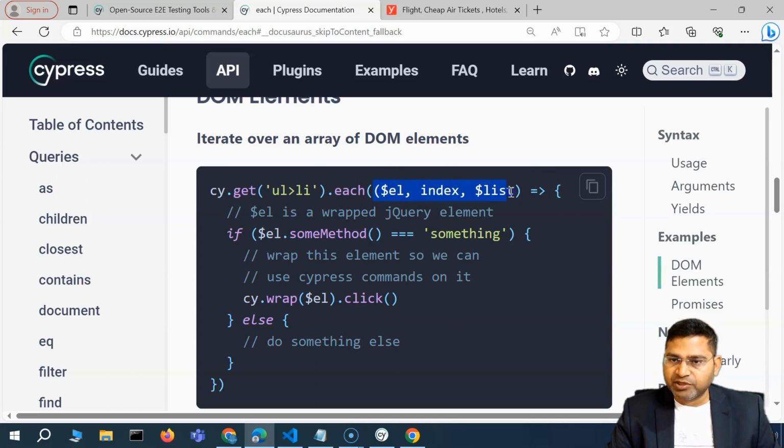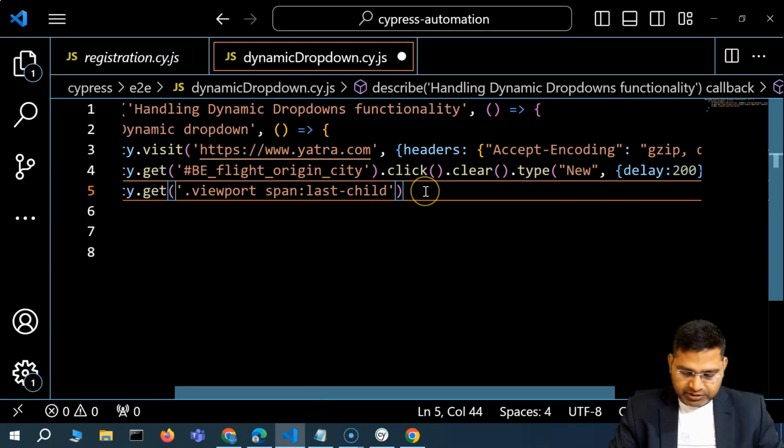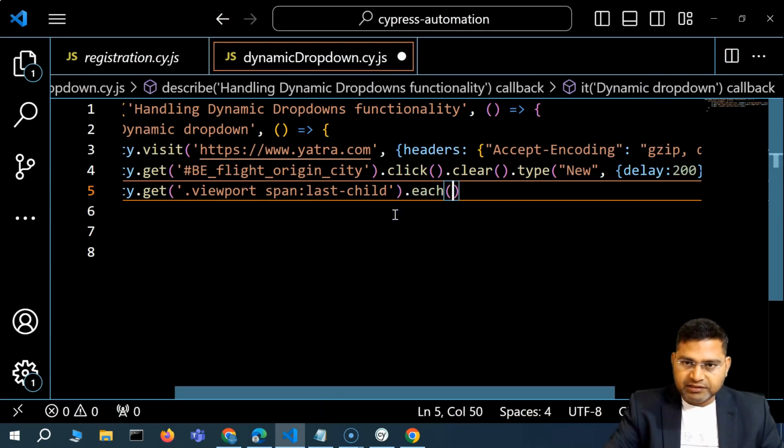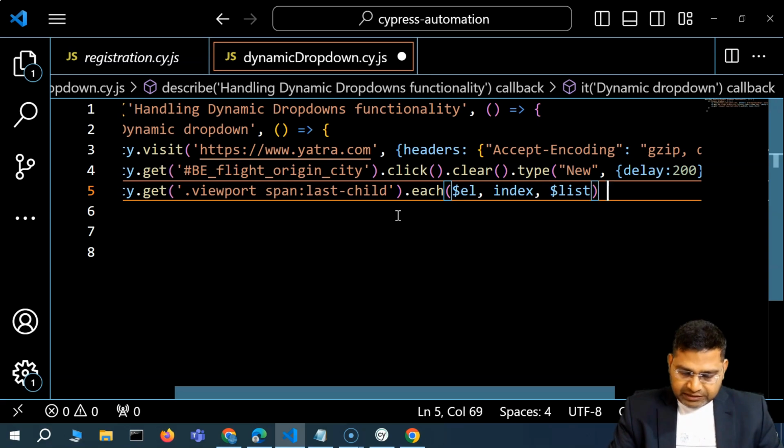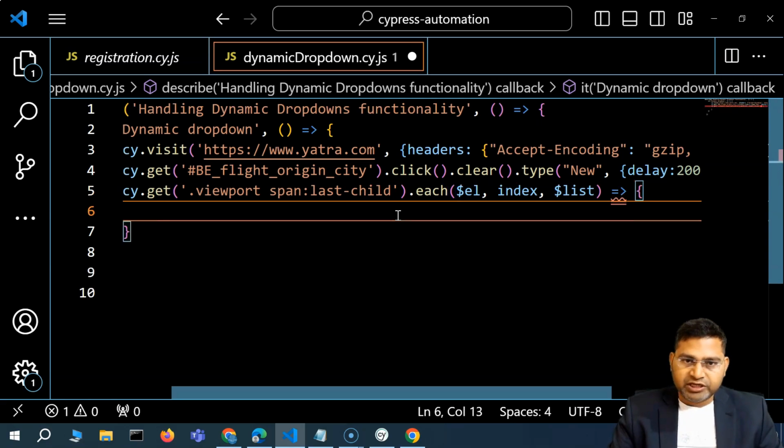But as of now, I'll simply go ahead and use this. So here we say .each method, which will accept element, the next argument is index, and then the third one is the list. Then we'll define whatever we want to perform.